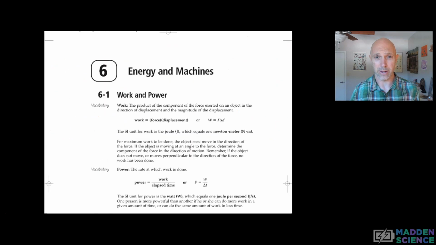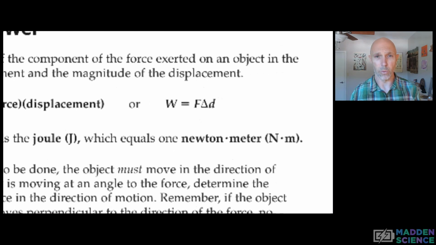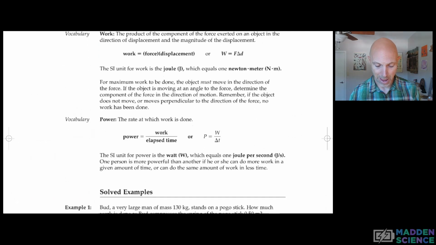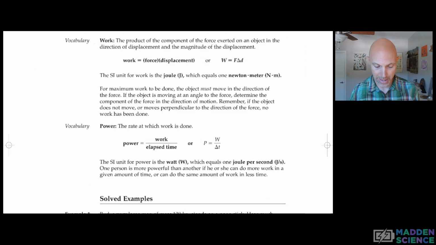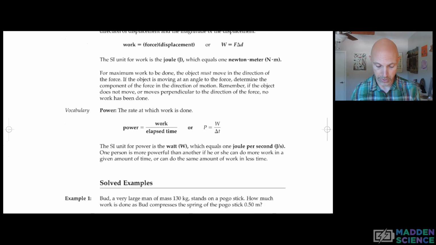So some context. First off, where we're going in the end is to Chapter 9, even though it says 6 on there: work and power, and our 2 new equations, which are that work is force times distance, and that power is the rate at which work is done, or work divided by time. If we zoom back out, we'll see at the end 3 example problems that we're going to go through. Hopefully those will help you out.